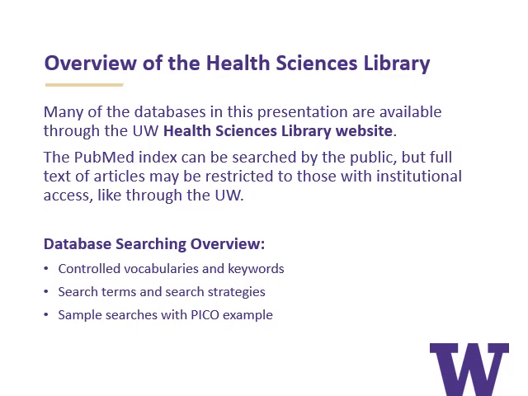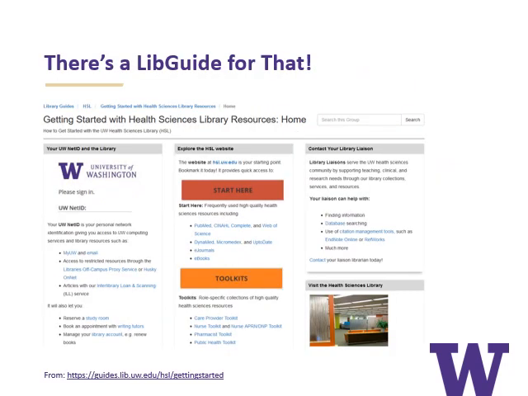Once we go over HSL resources, we'll discuss controlled vocabularies and keywords, search terms and search strategies, and we'll do some sample searches with our PICO question. There is a library guide for the Health Sciences Library and its resources. If you would like more information or want to view additional tutorials, the Introduction to HSL resources can be accessed at the URL listed on this slide.